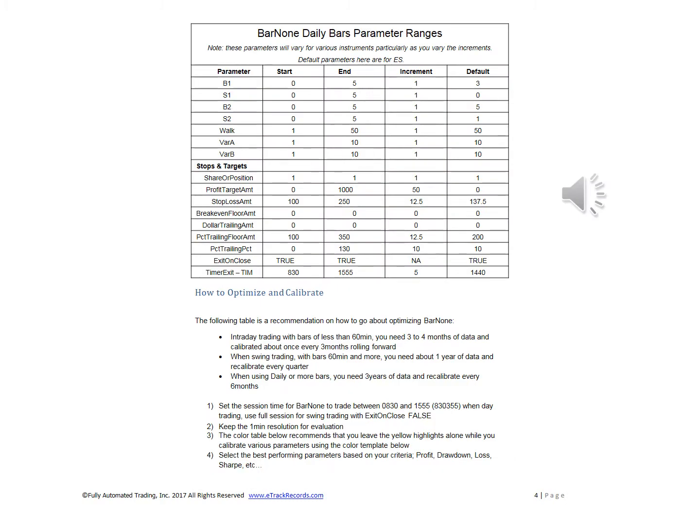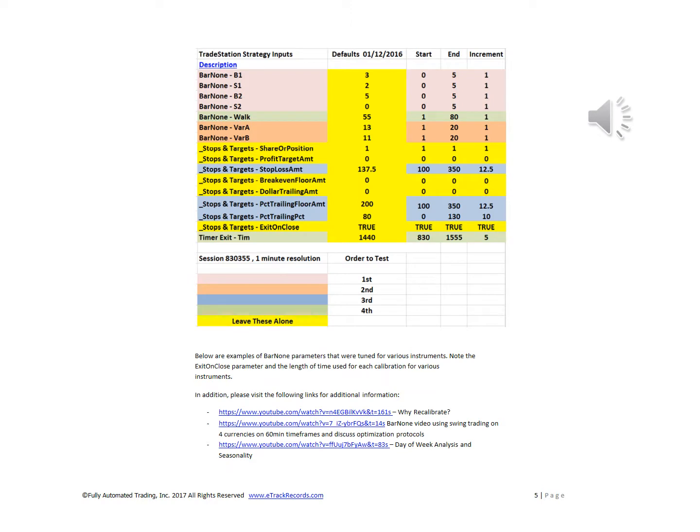This table shows you in a little more detail what that same color-coded table showed, and how to optimize it and what steps to take. This is an old table showing you the default values and how to start and how to optimize in what increments. You just go down the list: the first thing you do is the top pink, the next is the brown, the next is the blue, the next is the green, and you leave the yellow ones alone.